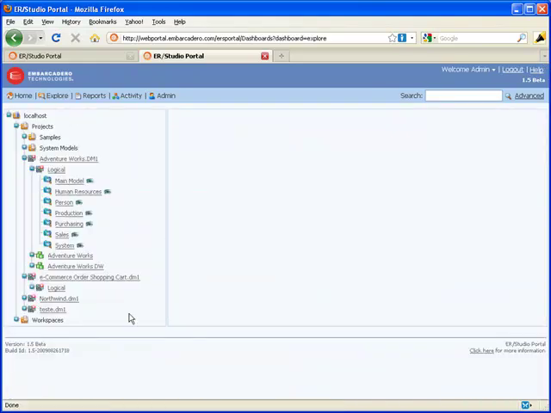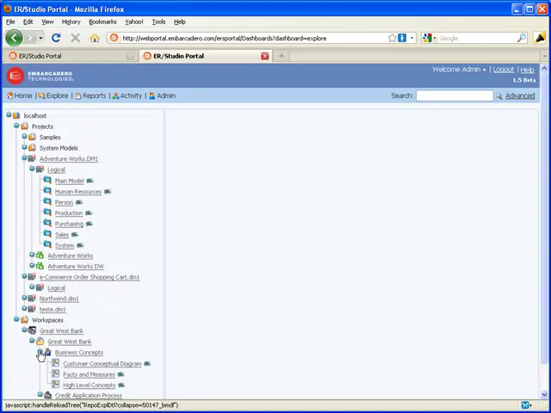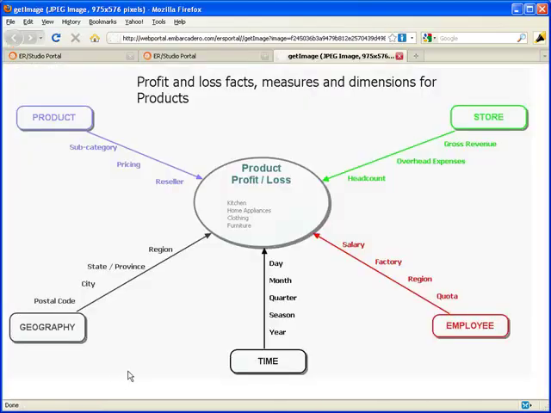What we've also added is the ability to have ER Studio Business Architect models in the portal as well. So that's under this workspace node here, and if I drill into this, you'll see we have an example there. And this is just the ability to have process and conceptual models also in the portal. So if we wanted to click on a high-level fact and measure diagram, I can just click the eye icon there, and this gives us a nice view of a conceptual data mart that was built in ER Studio Business Architect.